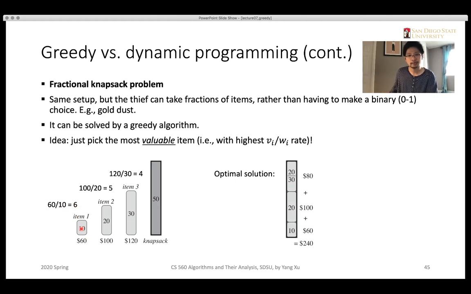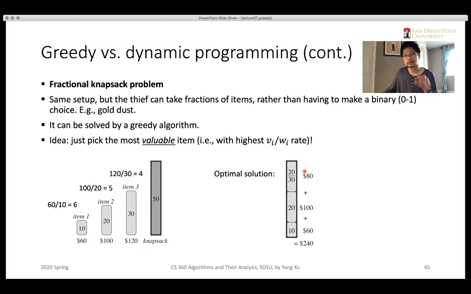So the optimal solution is that we take as much item 1 as possible. So we take all the item 1 and all the item 2 as well. As for the remaining space, so we have 20 pounds remaining, right? So we take 2/3 of the item 3. So that gives us 80 more.